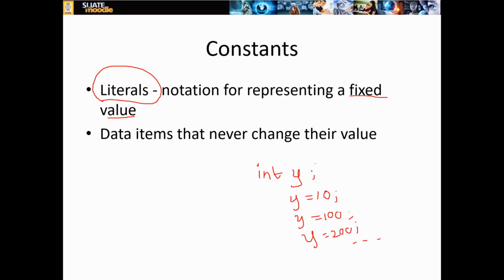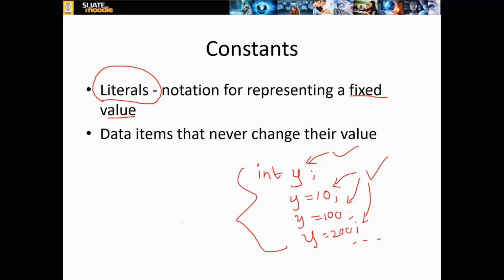So here we have declared once and assigned values more than one time. After declaring a variable, we were allowed to do these things.